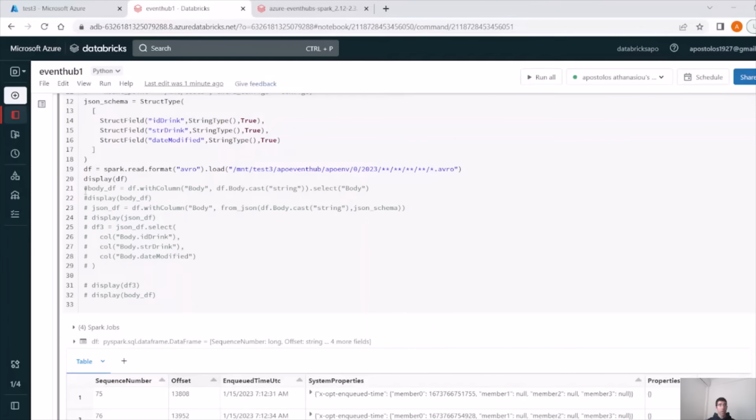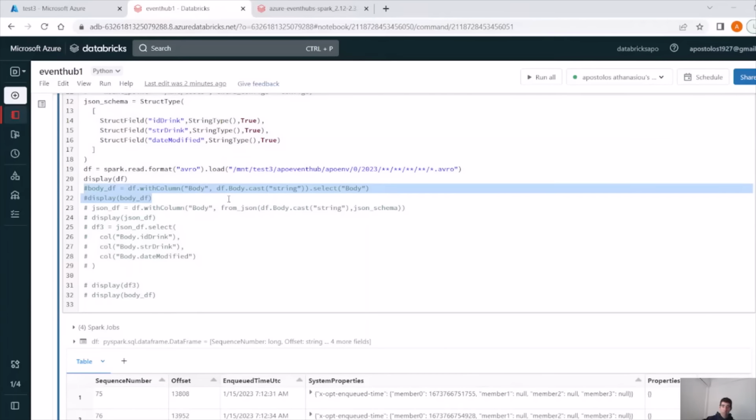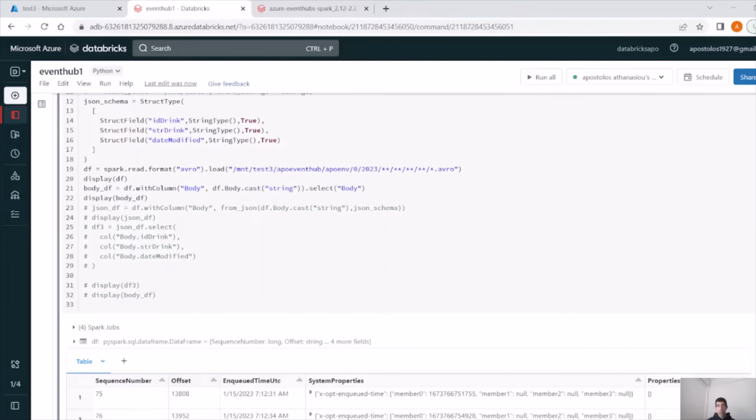What we can do here is use df.withColumn body, which is the column name here, df body the column name, dot cast as string, because as you can see it's encrypted, and select body, we select only the body column, right?